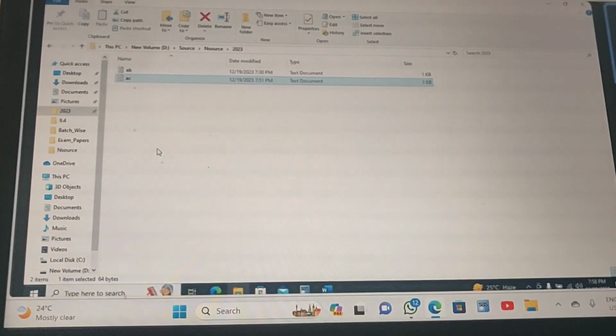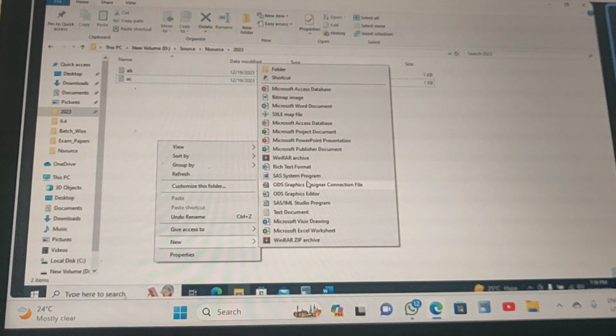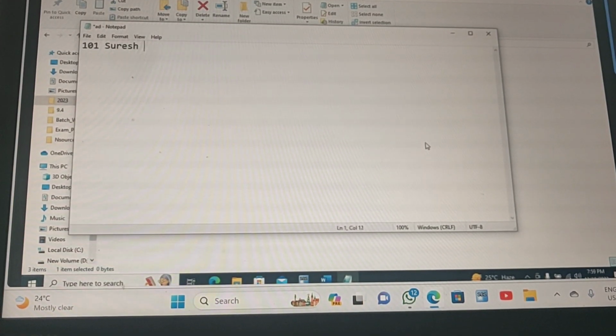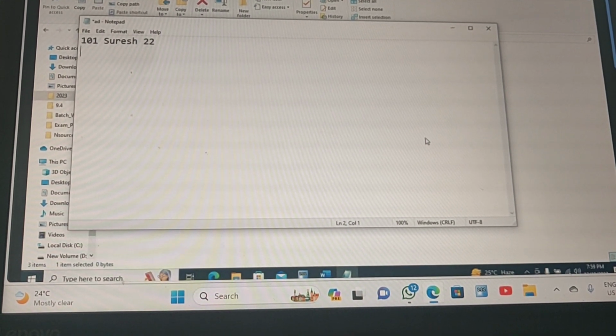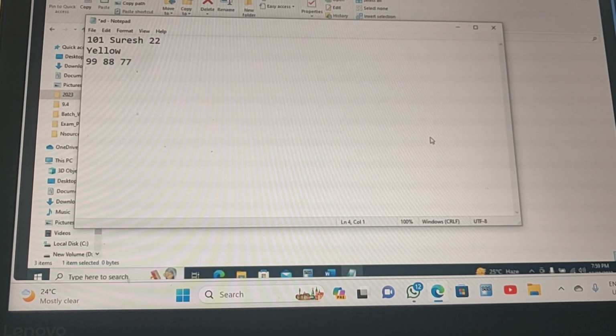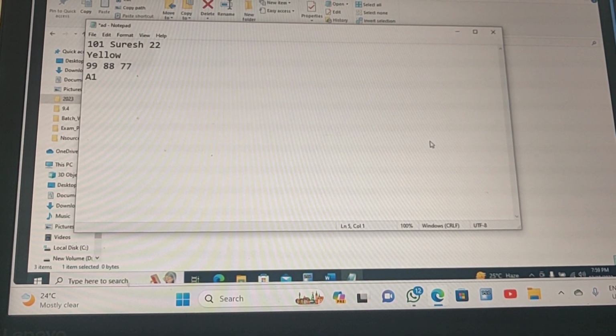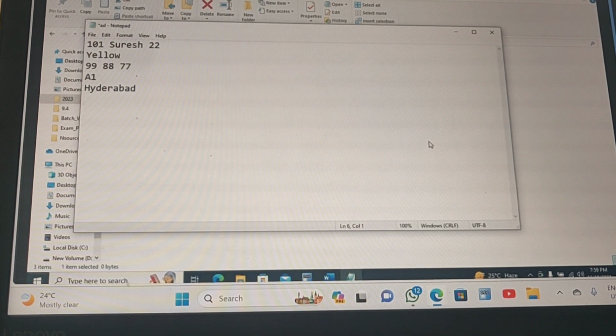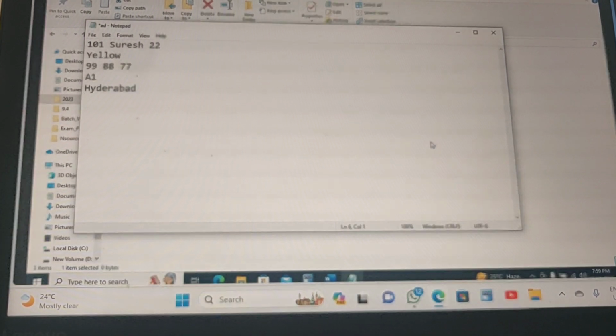Now I am creating my data set named AD. I will explain tomorrow, but I am creating my data set: 101 Suresh 22, team is yellow team, score 1 is 99, score 2 is 88, score 3 is 77, division is A1, rating is A1, location is Hyderabad, and the rating is A++.